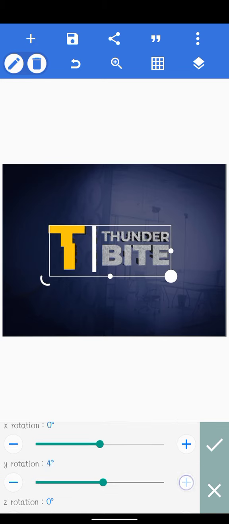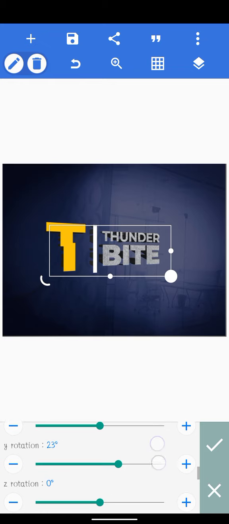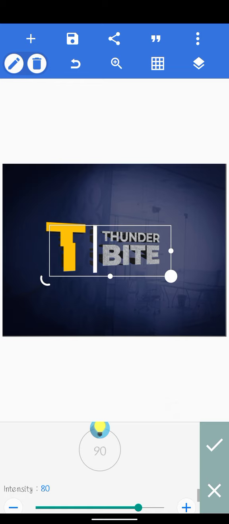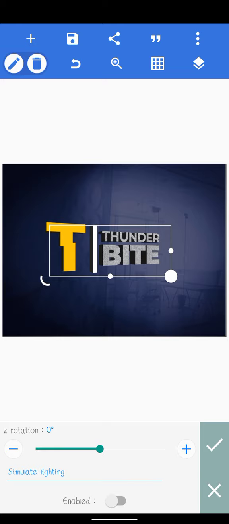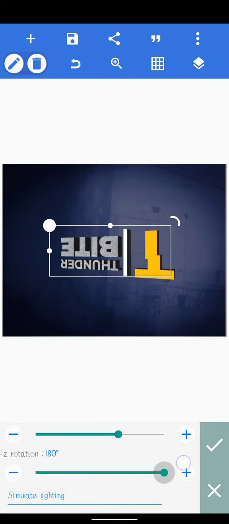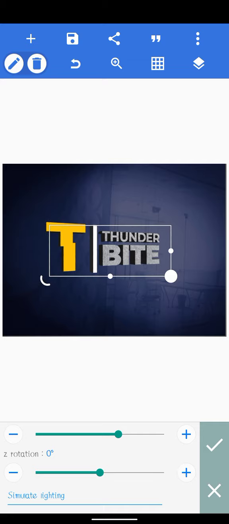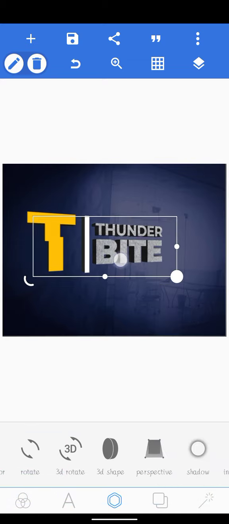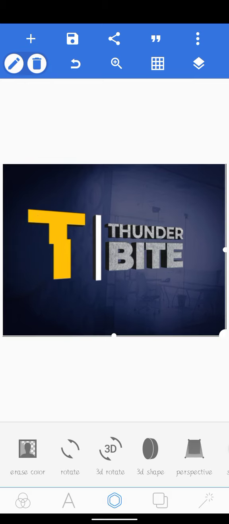After I've done that, we're going to change this. You can see we're rotating it. See? So that's how it works. Once we're done with that, we'll come here. You can see this one is for the lighting. You can choose to disable it. Yeah, let's disable it. It's better like this. Once we have done that, you can see this one is 0 rotation for rotating it around. Once we have added this, you can choose to expand it, and yeah, this is perfect. So we've added this to our design.